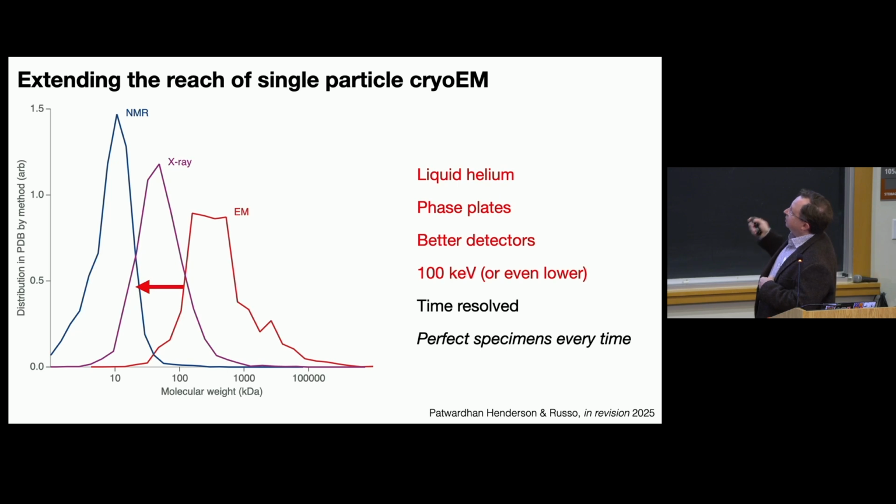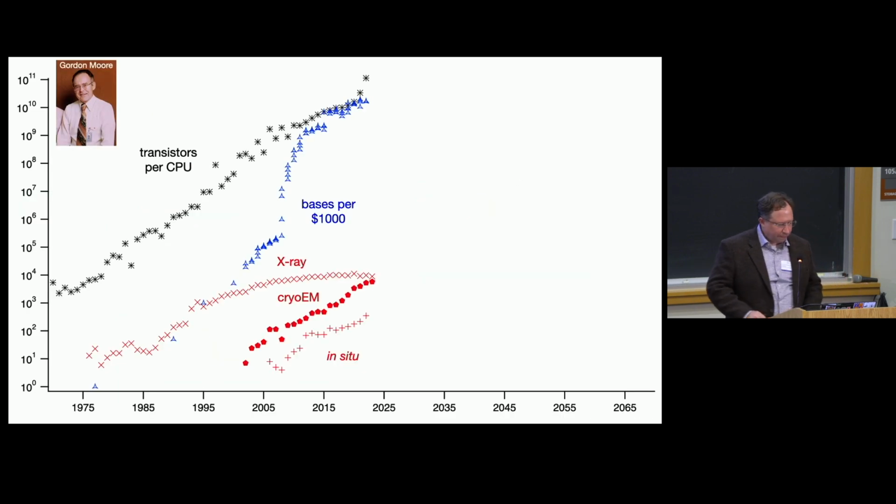And then this is the key thing, I think, and Bob has been the champion of this more than anyone: what we have on the grids is just not what we have in our test tubes. If we could solve this problem, we would actually get orders of magnitude of benefit. I think Ava pointed to that earlier, and all of us who are doing this know this is true. So a lot of our efforts are also towards trying to figure out what we can do about this, so that we would get rid of this problem of just not being able to solve the structure because of something that's happening as we make our specimens.